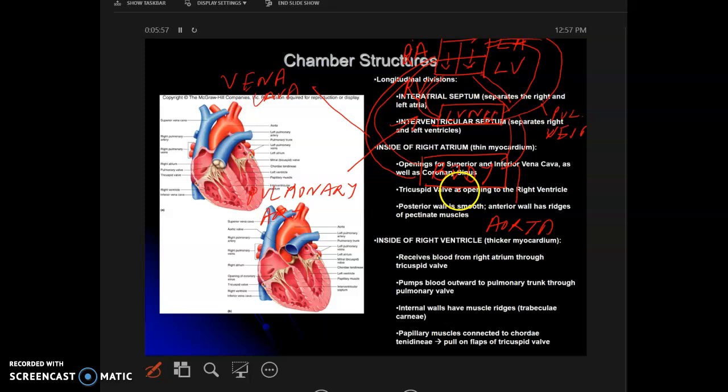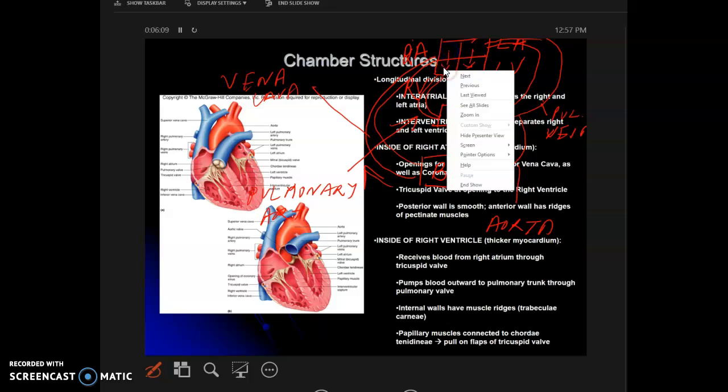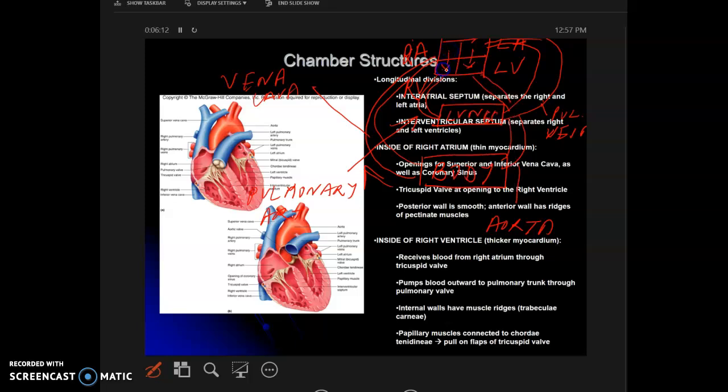This is a very simple drawing. I'm going to repeat this, okay? From the body, carbon dioxide rich blood, deoxygenated blood, is going to go up the vena cava into the right atrium. From the right atrium, it flows down into the what? Right ventricle. From the right ventricle, it goes through this blood vessel, which is called the pulmonary artery, into the lungs. What happens in the lungs? Give off carbon dioxide, take in oxygen.